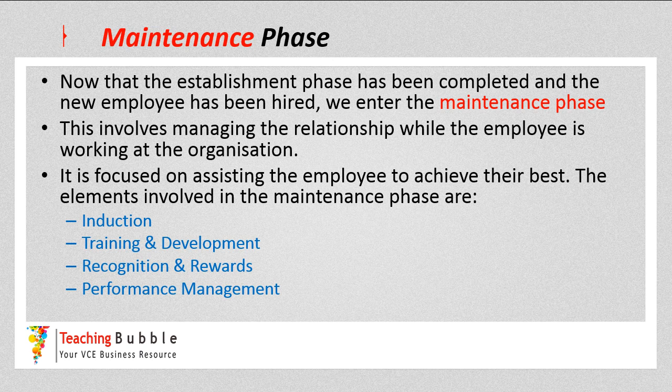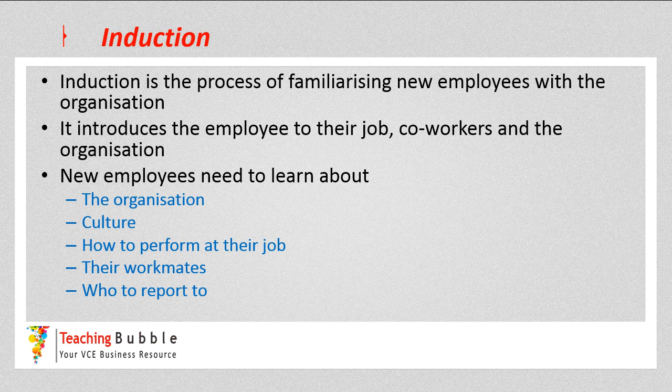So the actual stages or strategies or steps, whatever you want to call them, in the maintenance phase are induction, training and development, recognition and rewards, and performance management. They're what the next series of videos are going to be on, and this one is obviously on induction. An induction is the process of familiarising new employees with the organisation.